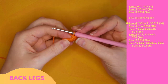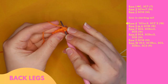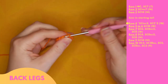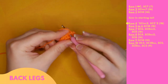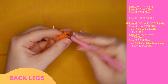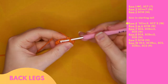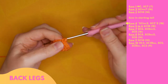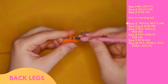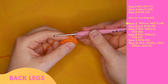Row 4 has a repeating pattern, starting with 2 single crochet increases. 1 and 2, 3 and 4, then 5 single crochet. 5, 6, 7, 8, 9. Repeat once.